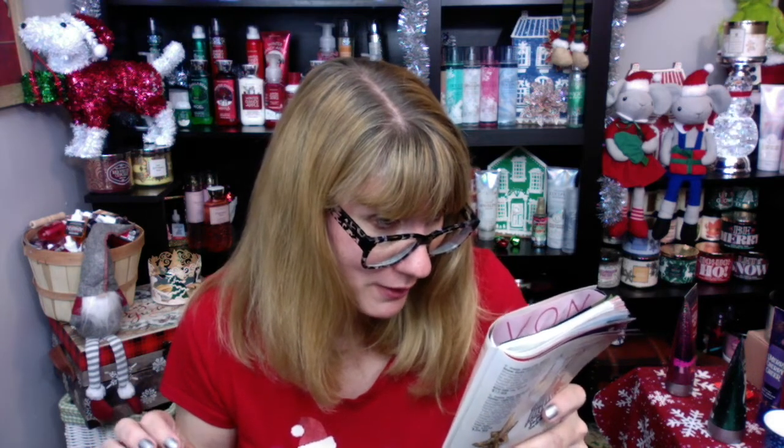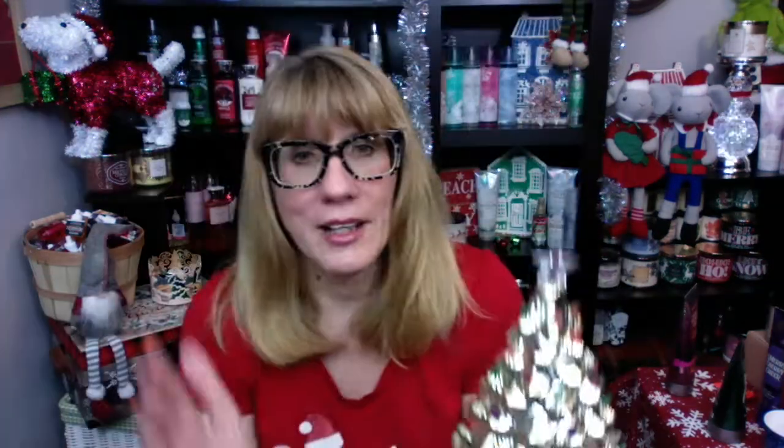Check this out, you guys. I am absolutely loving this tree. It is only $34.99. It is a vintage light-up tree — light up the season with this shiny golden tree with multicolored lights and an on/off switch. It is plastic and ceramic. This tree is gorgeous, you guys — it's so much prettier in person than it even is on camera. I actually got two of these this year. I remember as a child having a white one of these, and back then the little bulbs would come out. I always remember every Christmas it was so much fun to place the little bulbs. This one is 8 and 1/8 by 5 inches, so it's a cute size.